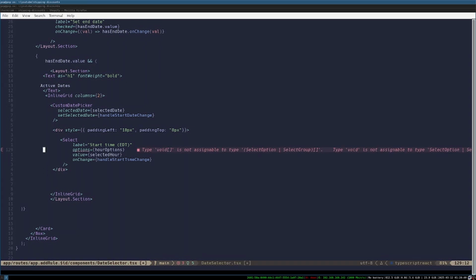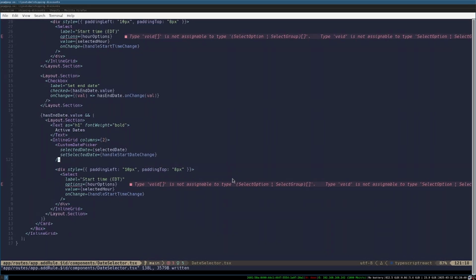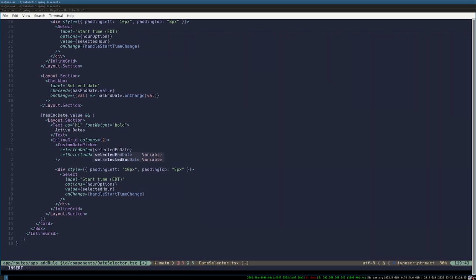Alright, so now let's refactor this guy. Okay, perfect. Now we need to fix the changes, right? So let's start with the date picker here. So selected end date would be the correct way. So selected end date.